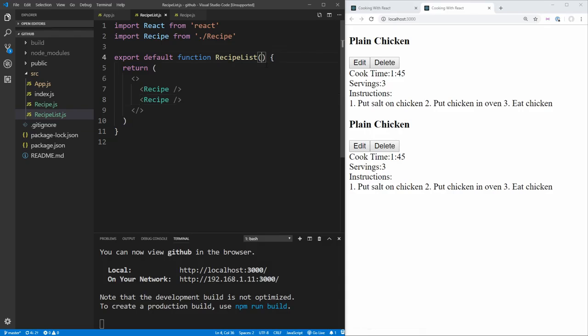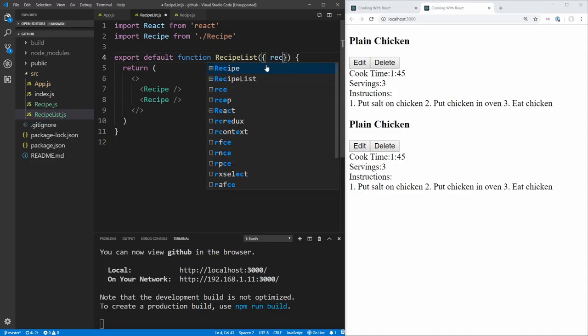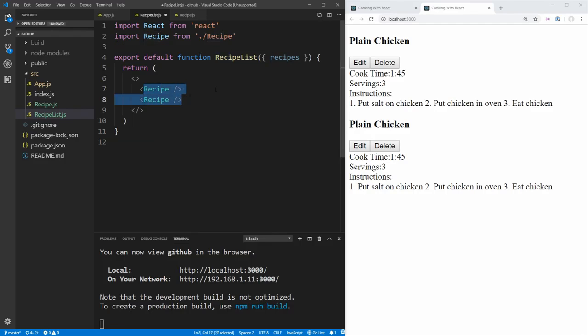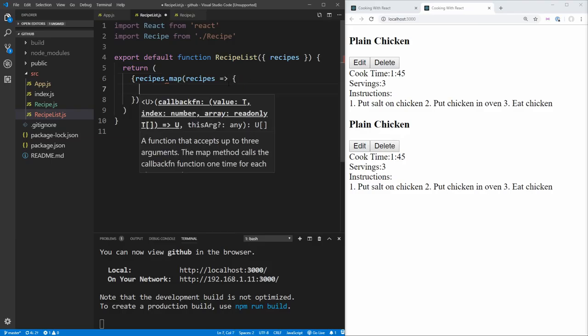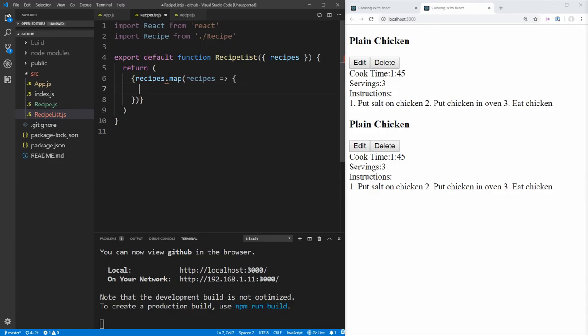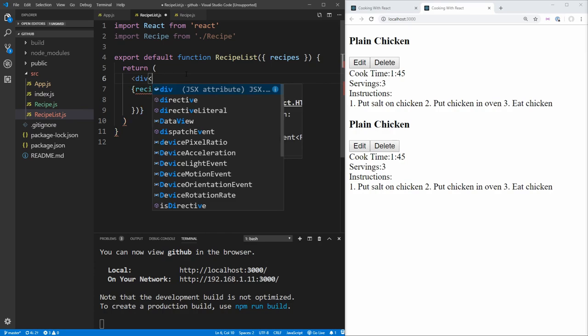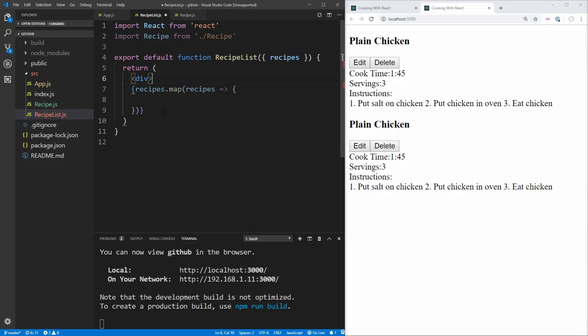So in our recipe list, we can just use destructuring here to get our recipes, just like this. And now instead of putting our recipes in here like this, we can actually loop through our recipes array and render each one of those as a component. To do this is actually really straightforward. Let's remove all this code here, and what we want to do is render just some JavaScript. We want to loop through our recipes, so we'll say recipes.map. And for each one of our recipes, we want to run the code inside of this section here. Also, I want to make sure that we include this inside of a div, because that'll render much better. So we can put our div right here. This will allow us to do styling later on.